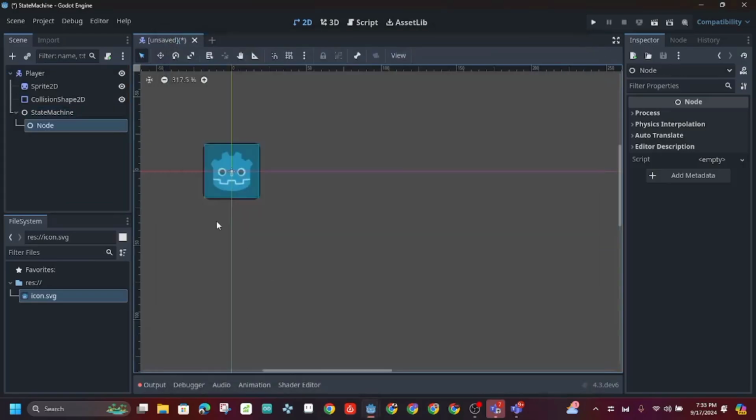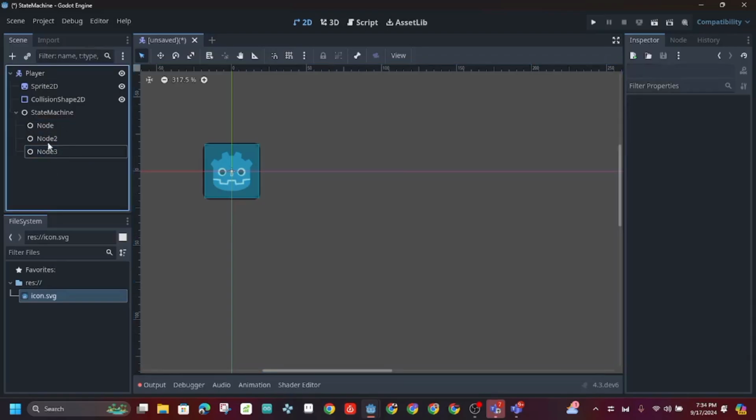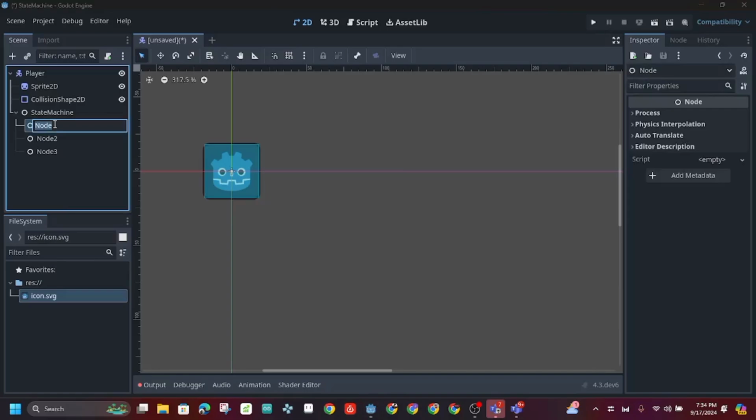Then you can press Ctrl+D to duplicate. For now I'm going to duplicate it, node 3, then rename it to IdleState. Next is WalkState, and last is AttackState.